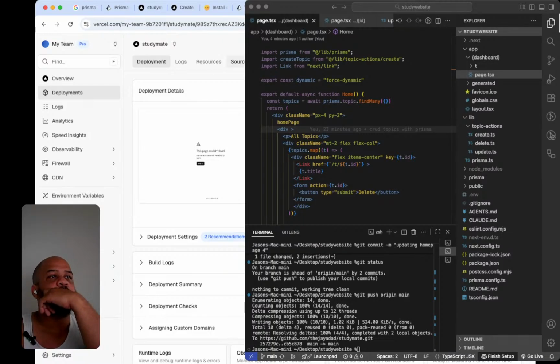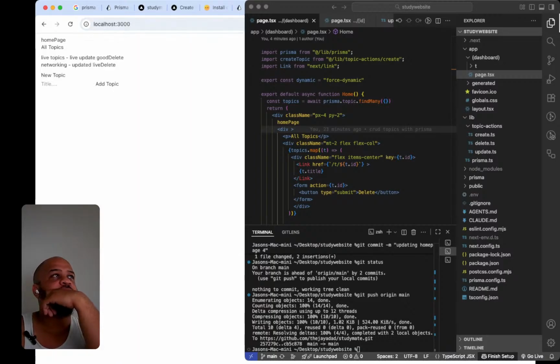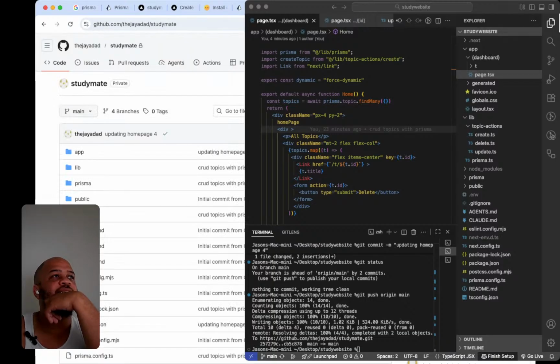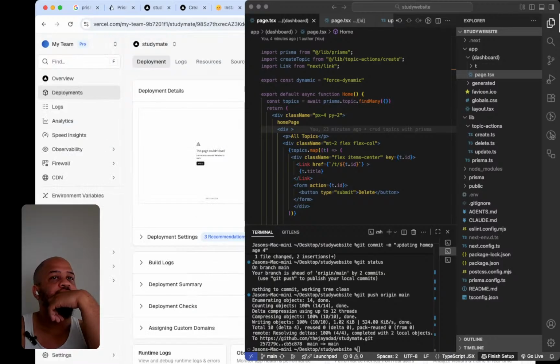Something. But all of that looks good, and development looks good. Can refresh there. It's just production that wants to act up.